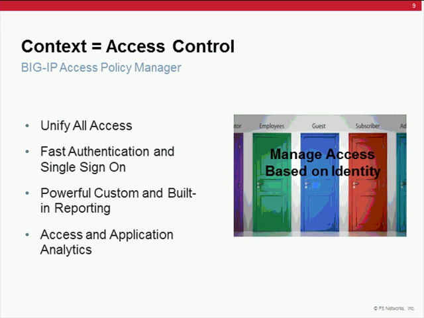This allows you to unify all of your access methods, whether it be remote access, or wireless in the building, handing out the SSID password to all the guests, and they have port 80 and port 443 outbound. So they do have access to the wireless. But as soon as somebody wants to gain access to internal resources or requests a particular application or resource on the inside, that's when you present them with an additional authentication, an additional challenge, to then gain access to those pieces on the back end.